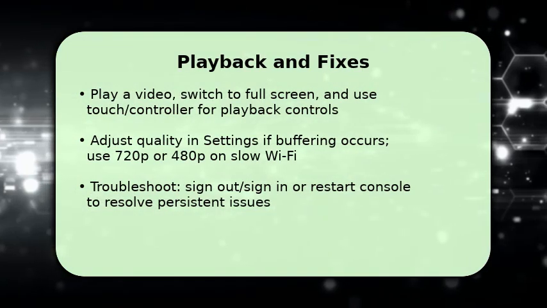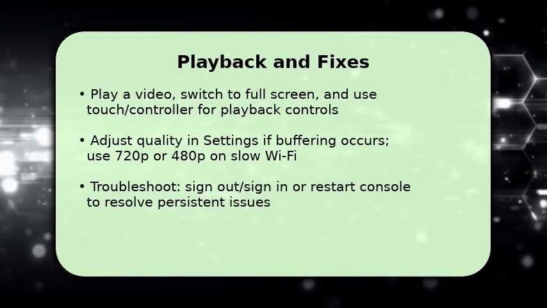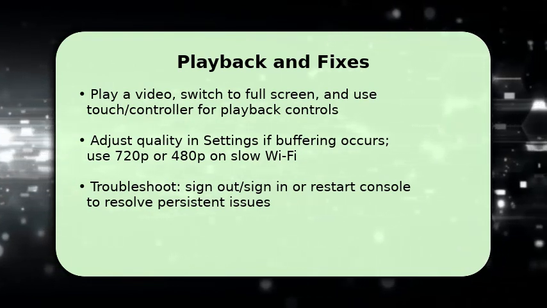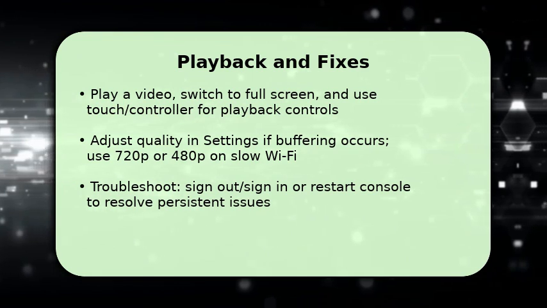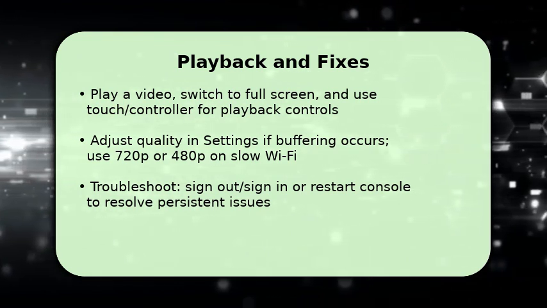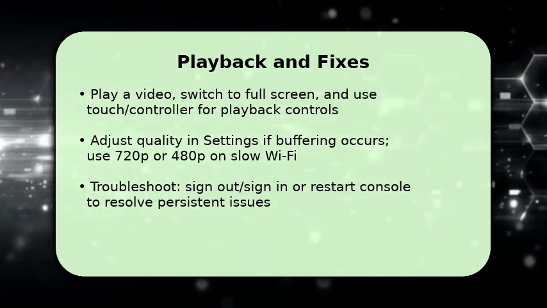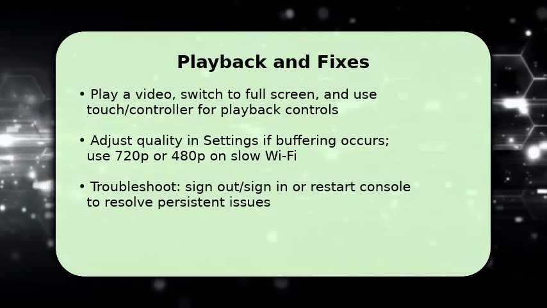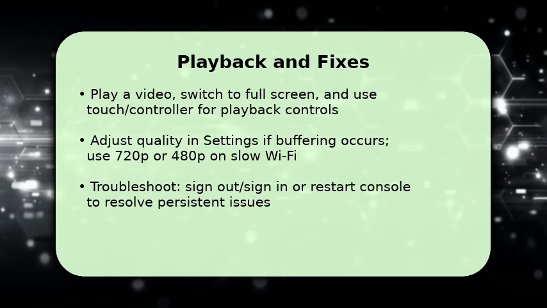You finish by testing playback and adjusting settings as needed. Play a video and switch to full screen. Use the controller or touchscreen for play, pause, and seeking. If videos buffer, open the app settings and lower quality to 720p or 480p to stabilize streaming. This reduces bandwidth and latency.